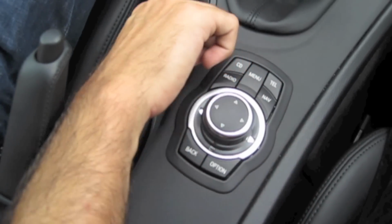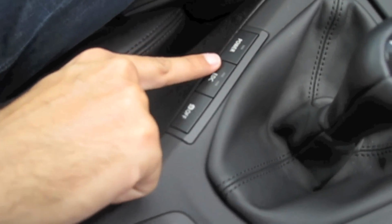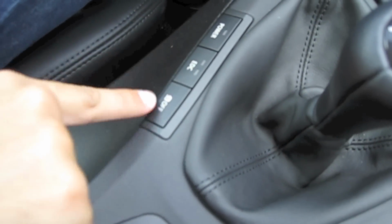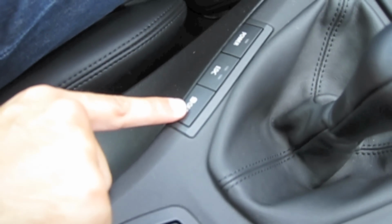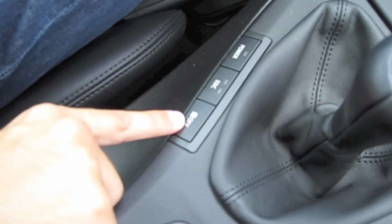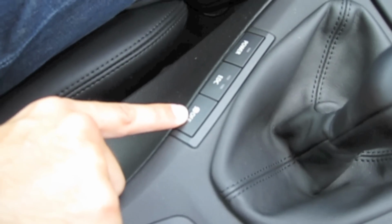And then this is kind of like the M button on the steering wheel, the power button. These are the controls as far as stiffening up the suspension. And if you want the rear differential off, I recommend leaving it on just because of the amount of torque that it has on this car. But let's go ahead and do this. Let's go ahead and fire the car up just so you can see what it sounds like.